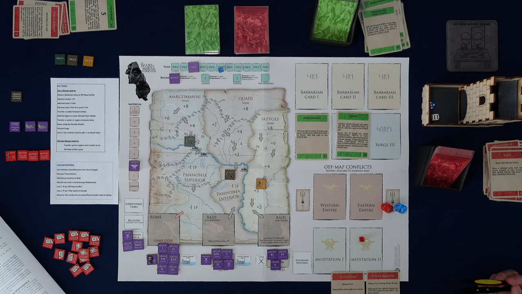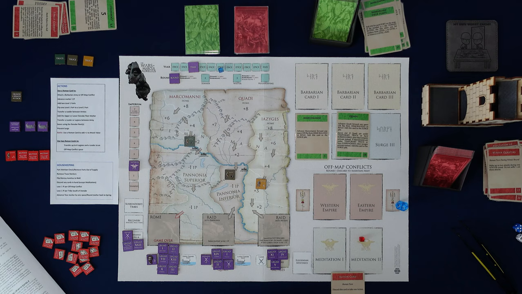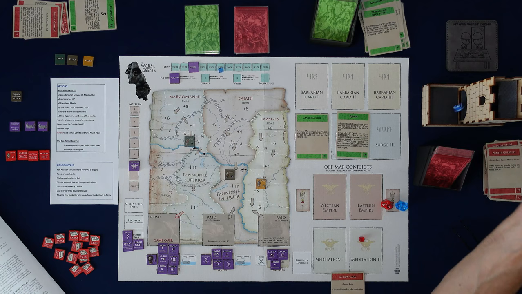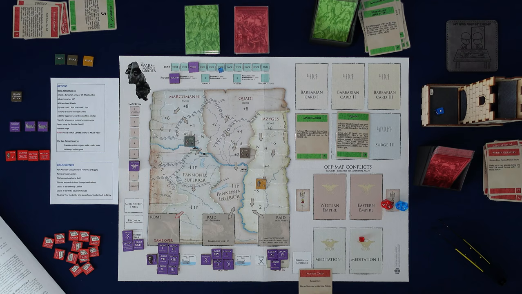And I am tempted to... Let's attack the Quadi. So I'm going to burn this card to attack the Quadi. And they are at 3. We are at 6. And we attack. So let's see what we get. They get a 1. It won't matter because they're already demoralized. And we got a 2. So we win. That will push them back to their +2 space. And it will leave me with 1 action card.